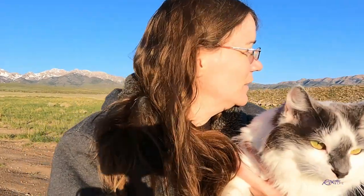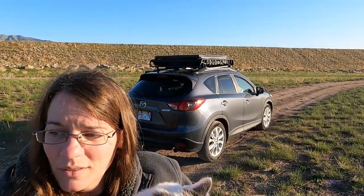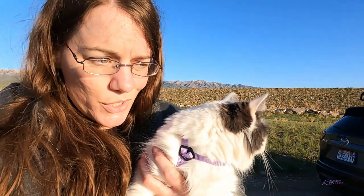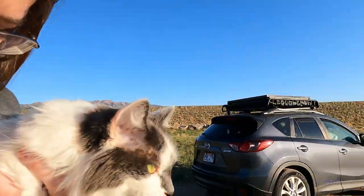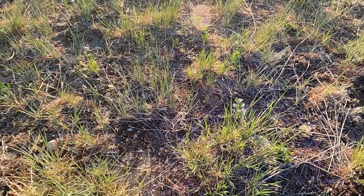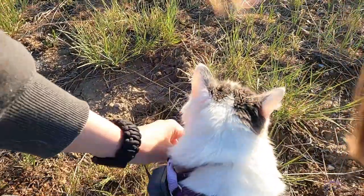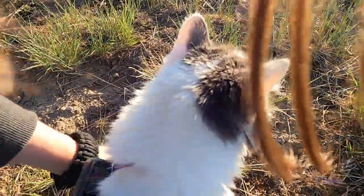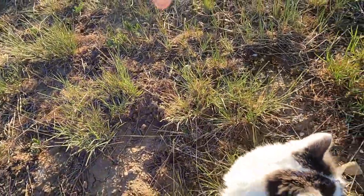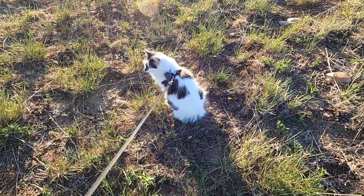Okay, Lila Lou. You see my, there's my solar panels. Gotta make a change to those. It's a little frustrating. Okay, do you wanna get down? Okay, let's put you down. That's a good girl. Uh-oh. What's happening? Oh. Okay. It's a good girl. Okay. Kind of looks like she's wearing a backpack.